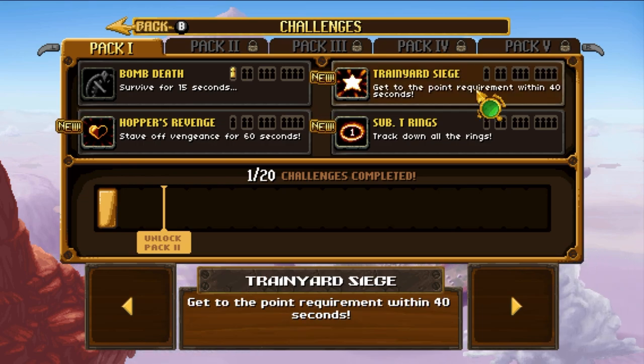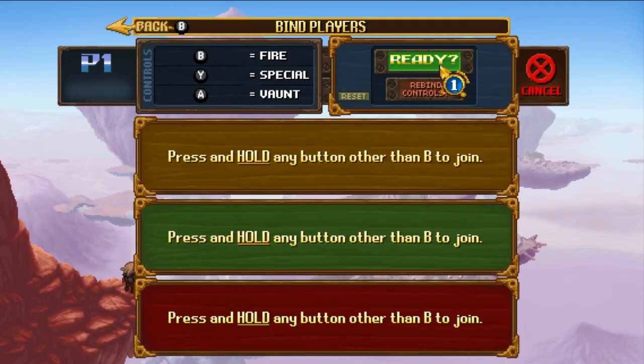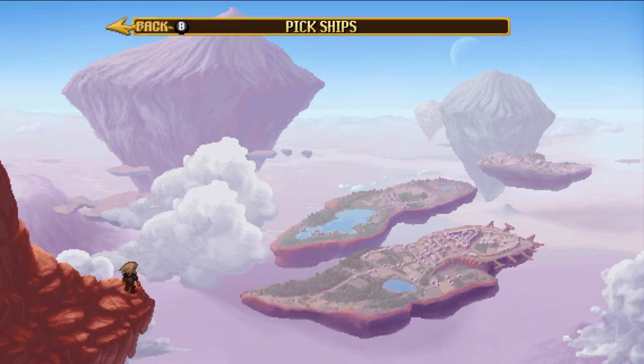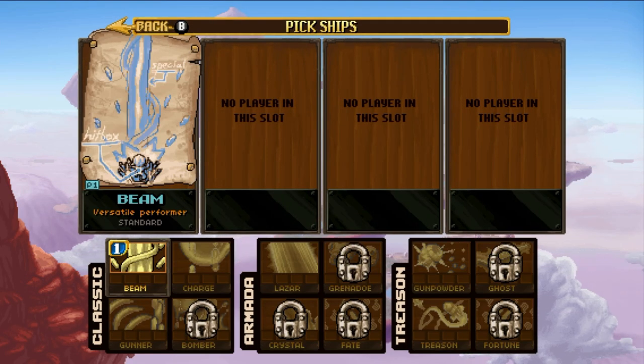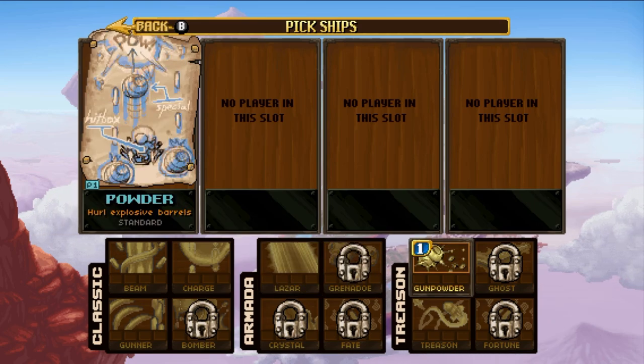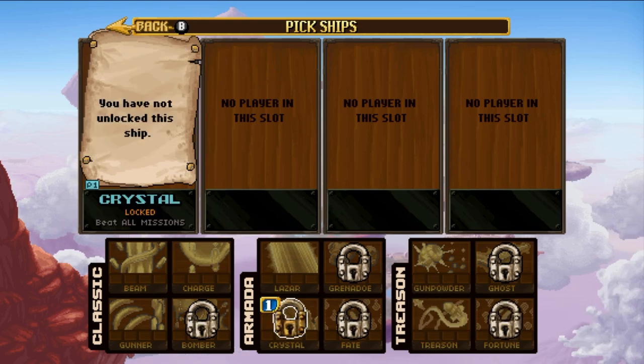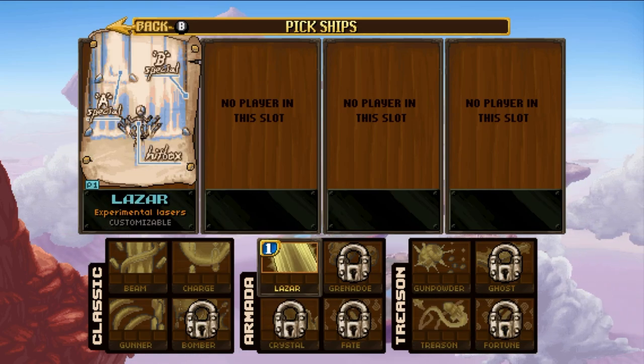So let's try this train yard siege. Get to the point requirement within 40 seconds. And you'll notice here, this is a four-player co-op game. So, laser, customizable, treason, speed, and missiles. So which one did we get? Did we get this one?